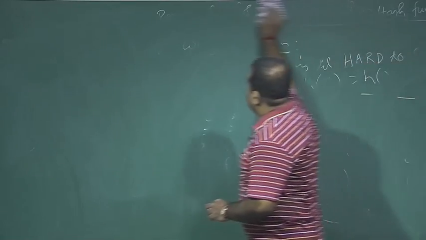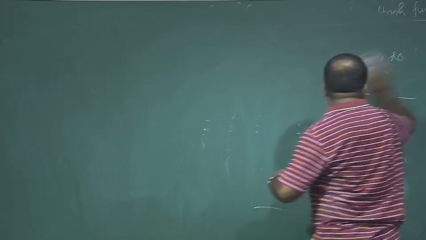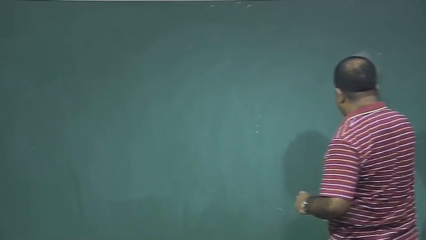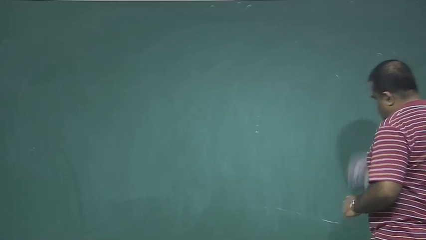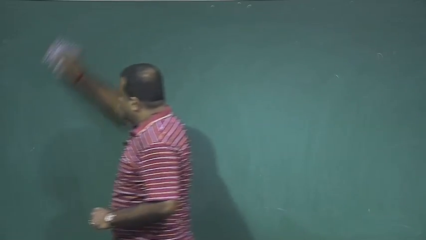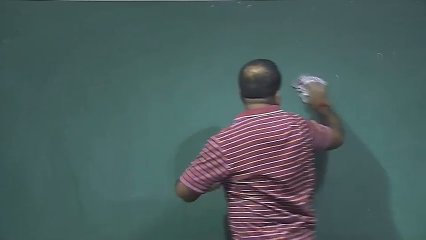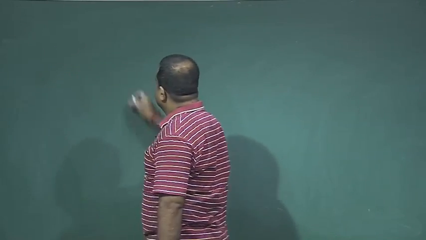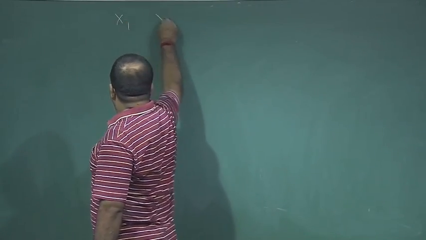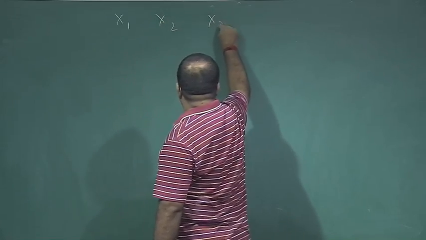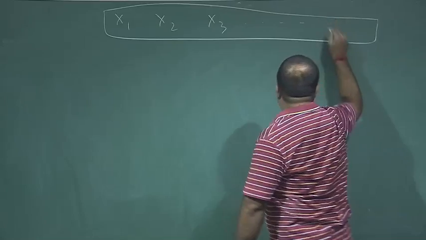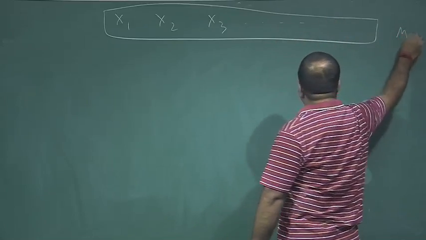How a hash function can be constructed? Okay. Hash function is basically taking any bit input message and reducing it to a fixed bit output. So, this is a general structure of a hash function. So, it is taking any bit input. So, this is the big message m, this is the message m.